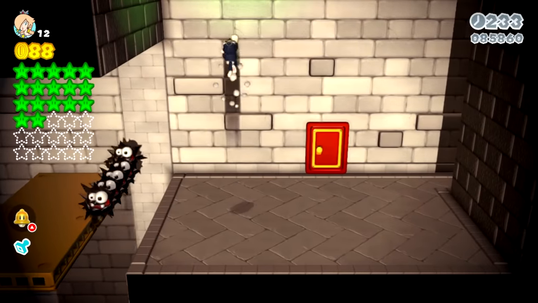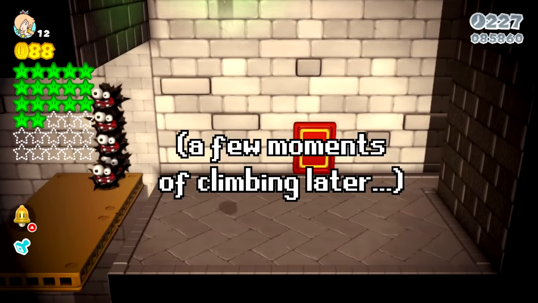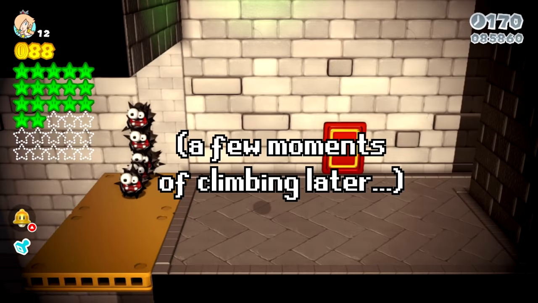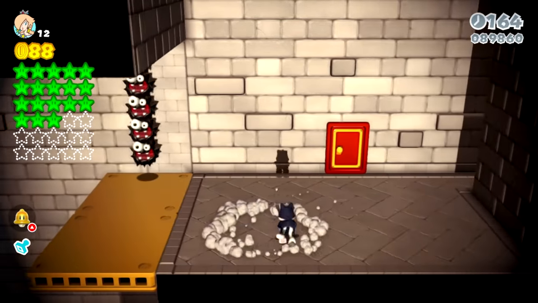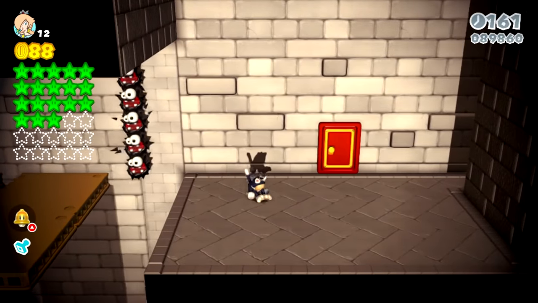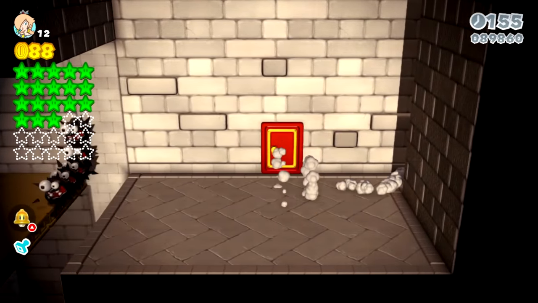Okay, now then, how can we get this one? There's one somewhere up here, but how high up is it? That is the question. Hooray, we got it. All right, so that's what we have to do. I don't know how high we had to go, but I tried to climb up really high and then drop down when I was at this spot. I did a ground pound, so he came down straight onto the green star.